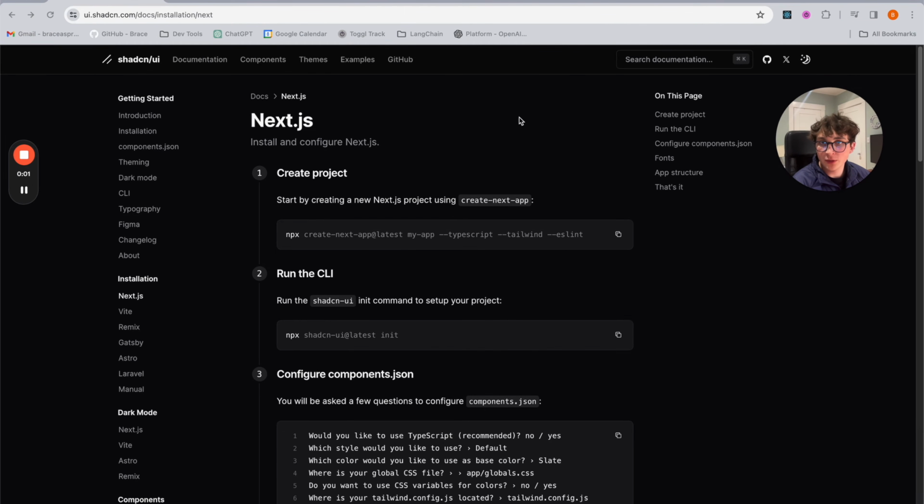All right, for the client portion of this, we're going to use ShadCN. They provide some nice pre-built components for our form, our button, our inputs, the other components we'll need to use. You're going to want to find the Next.js section under installation. We're going to set this up. You don't need to run this command because the monorepo structure I've provided already did this for the web directory, so we can skip right to step 2. Run the CLI. Want to make sure you're in the web directory, and then you can run this command.